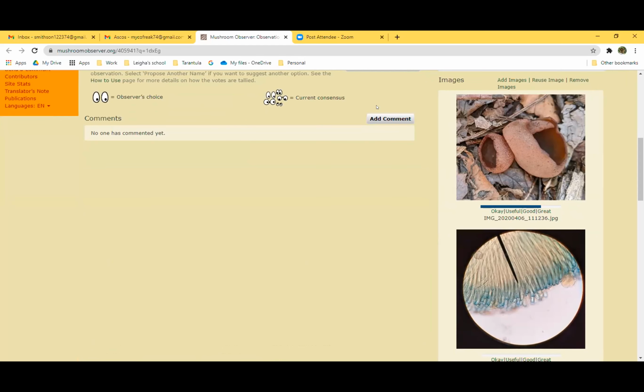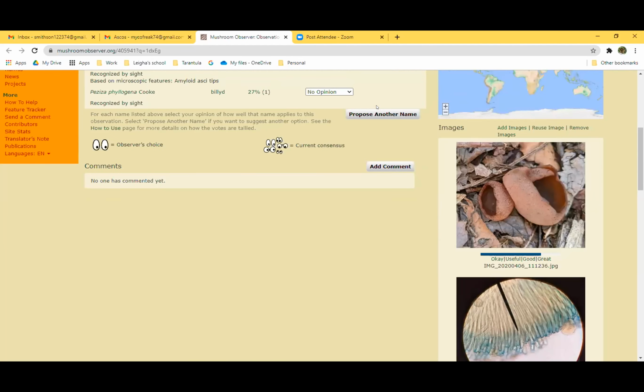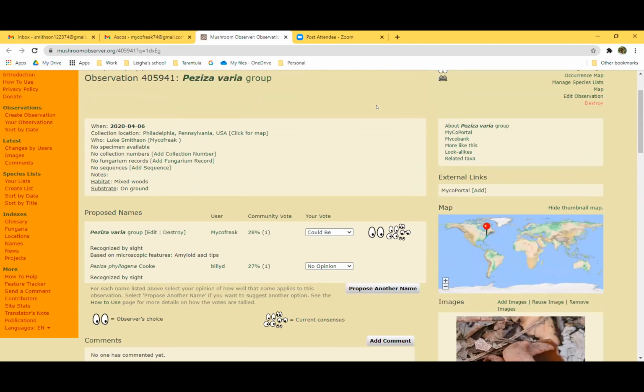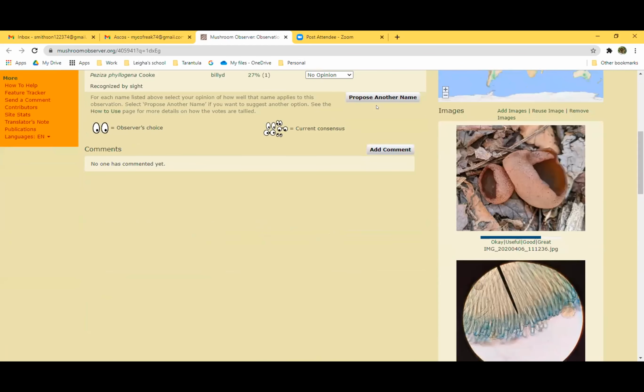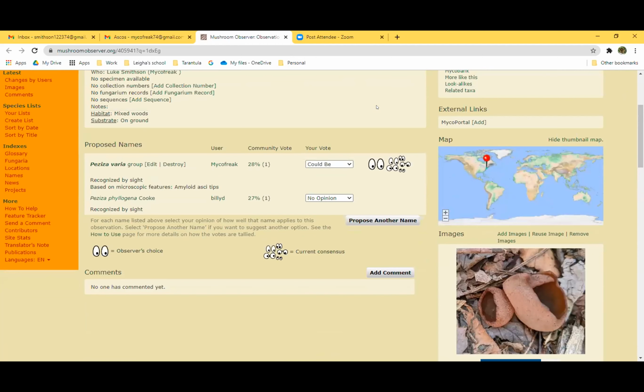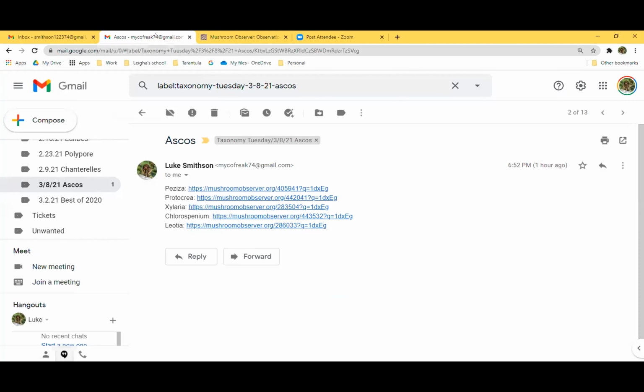And I think they both have smooth spores too, but there might be a difference in size of spores. That one looks like Phylogenia to me. It's got sort of dark brown. Yeah, I don't know. I came up with this last April, but I'm not really that confident. I forget what the distinctions are for those two. I think I was also told, oh yeah, see, somebody else put in Phylogenia in here. Billy D. I think somebody on Facebook told me that I really needed to have spores if I wanted to be confident about anything.